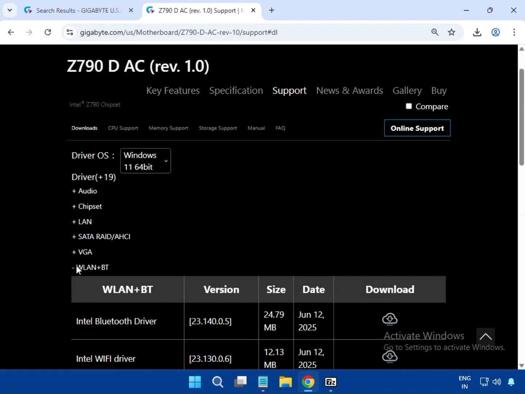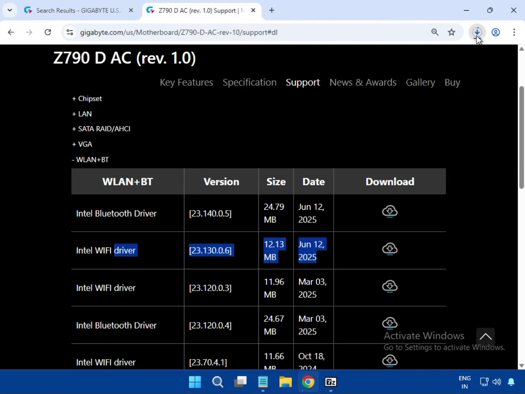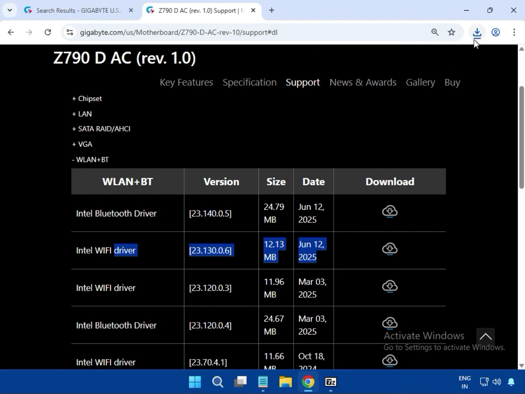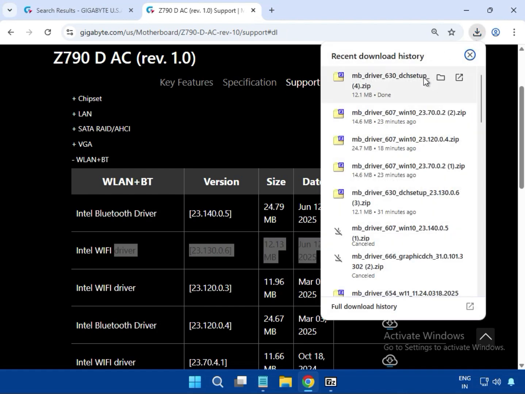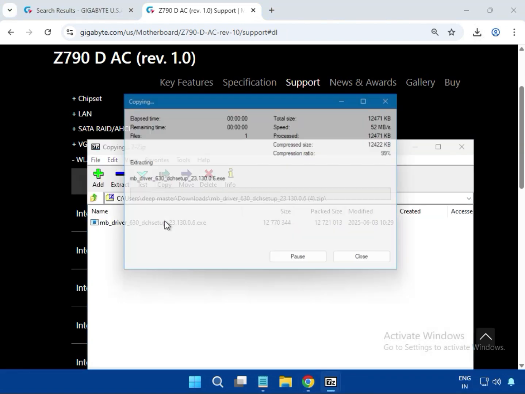So WLAN means Wi-Fi. You can see this is the Wi-Fi driver, and just click to download. When you click to download, it will start downloading. You can see. Then it is done. Just click to open this Wi-Fi driver and double click the exe.